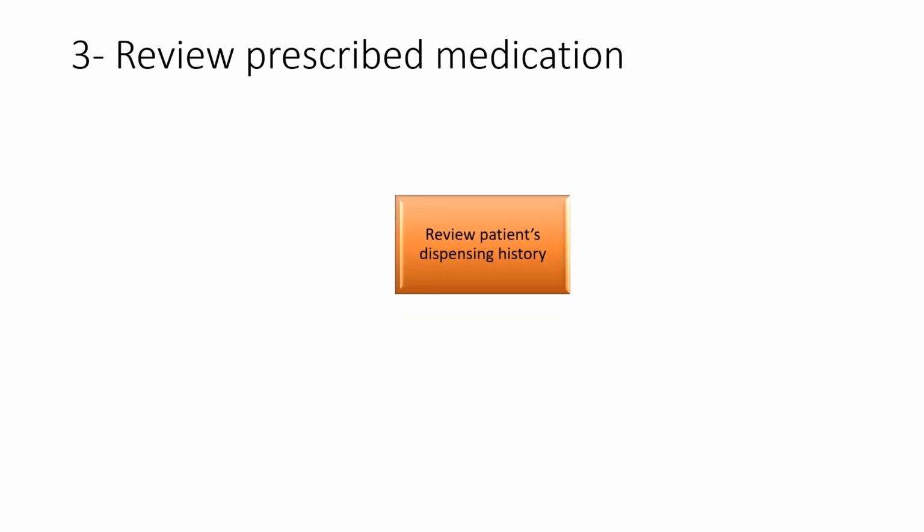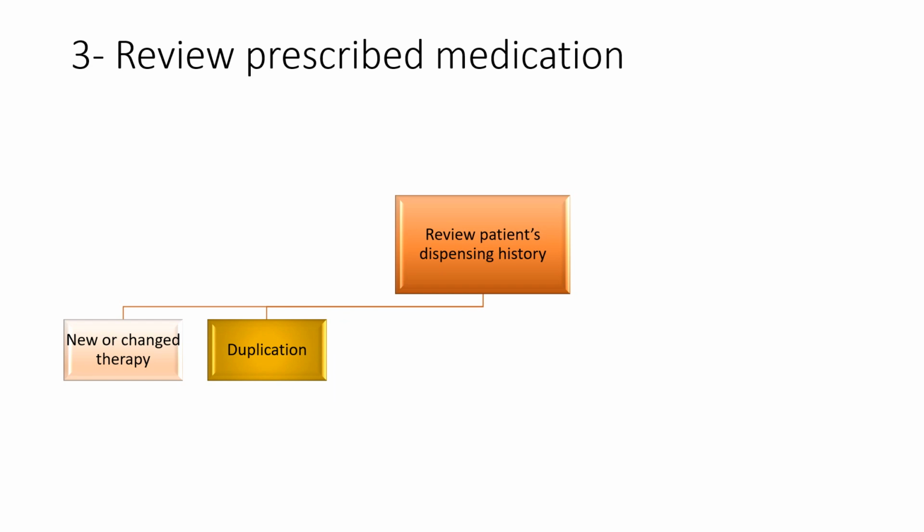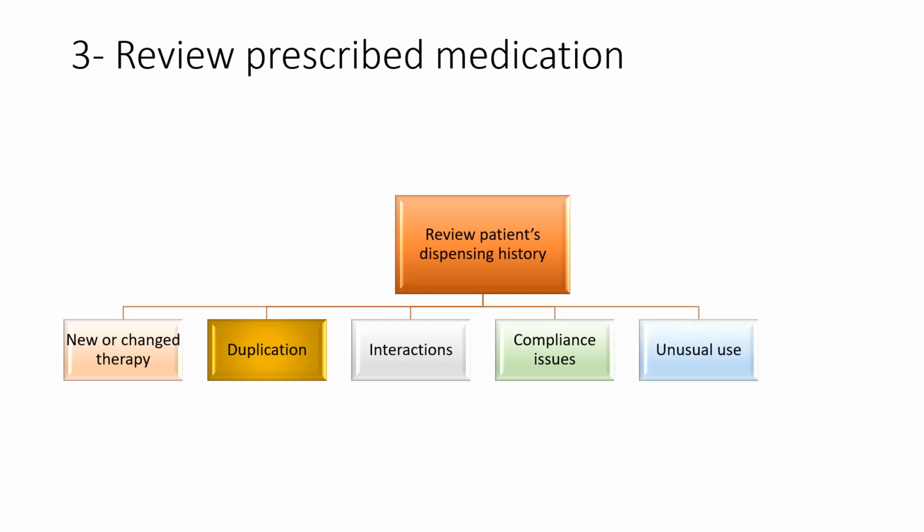Okay, then from your dispensing history, you should be able to check the following. If the medication is new or changed, if this is a duplication in therapy or an interaction exists between prescribed and current medications, check if the patient is compliant with their current medications by checking the dispensed frequency, and if they potentially are given another medicine for the same condition due to poor compliance, for instance, it becomes an intervention. In the same way, you also want to check for unusual use, misuse, or abuse issues and report them to the doctor.